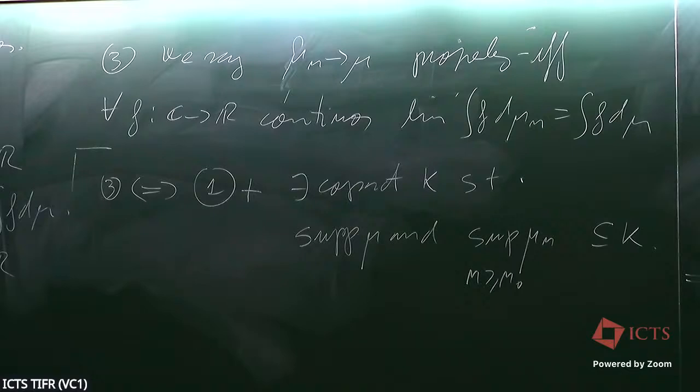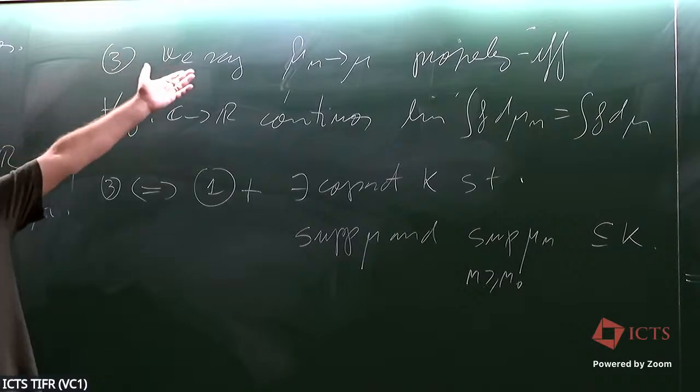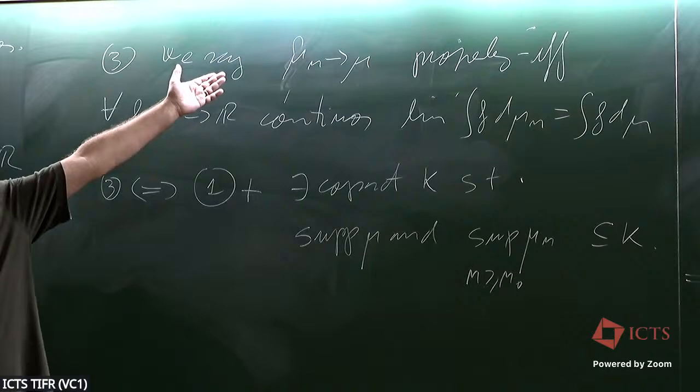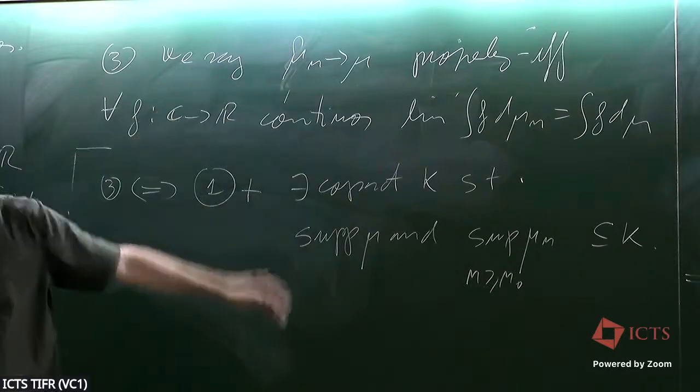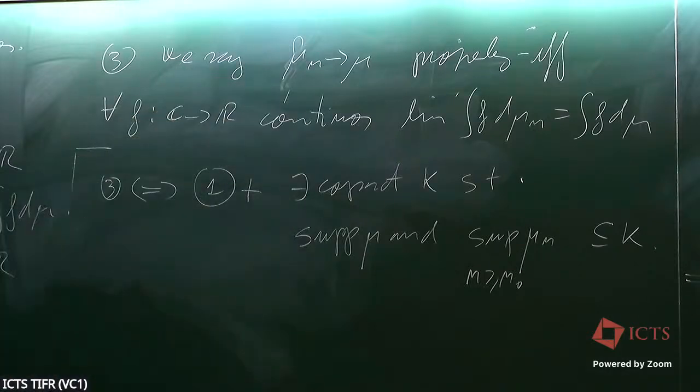And the reason I have these 3 conditions is that, in some sense, what we would desire is to have proper convergence, because proper convergence will give us convergence for any continuous function. But this is just daydreaming. In general, if you don't have that everything is inside a compact set, you will never have proper convergence.